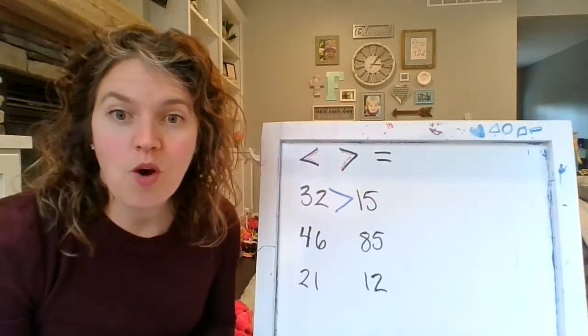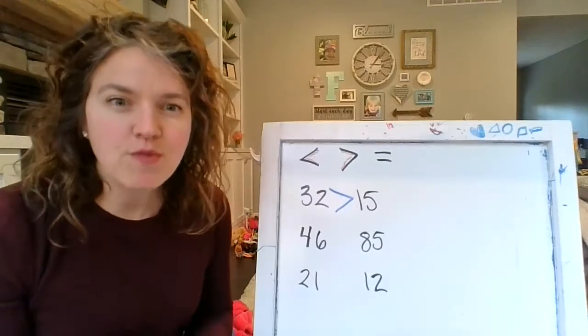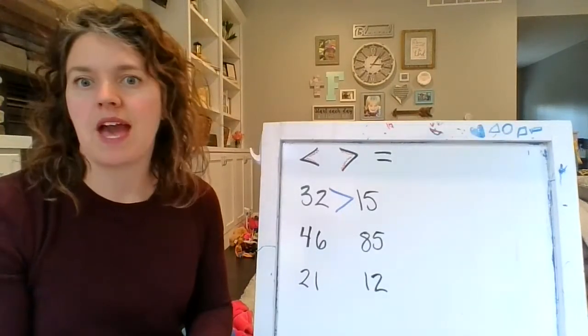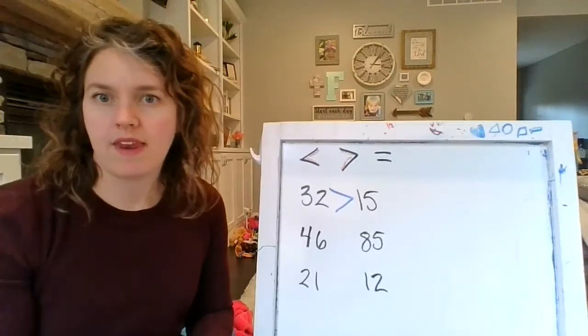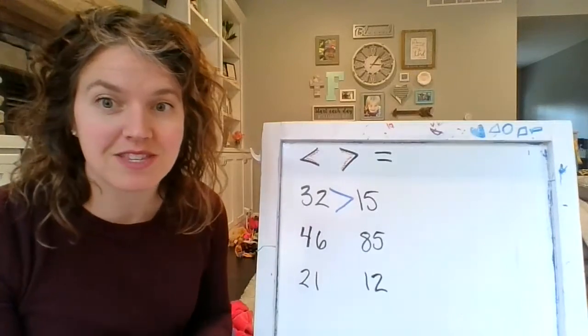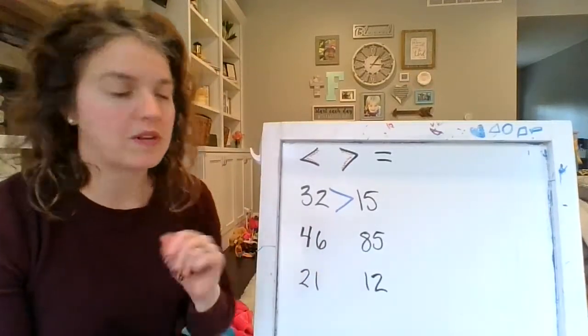But we want to know, how do you know that? How do you know that 32 is greater than 15? Well, you might say, well, I count. Well, I know it in my head. Well, I know a lot of things in my head, but that doesn't mean I actually understand them. I might have just heard it one time.